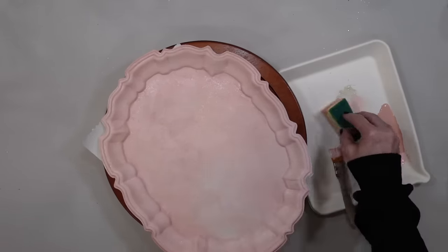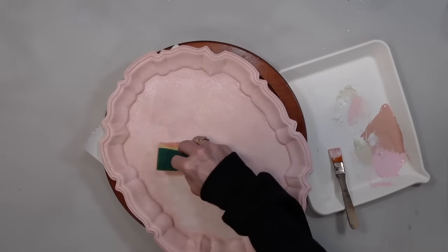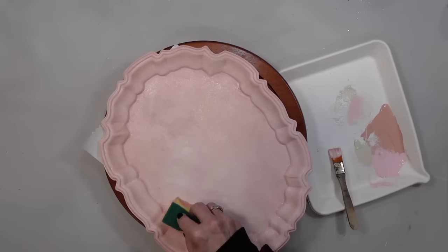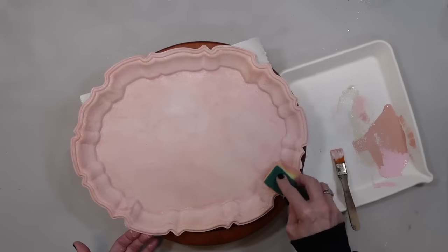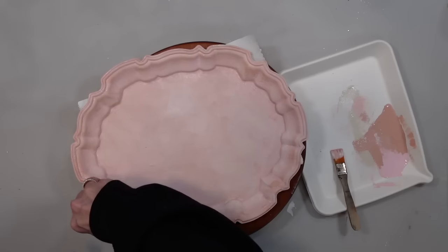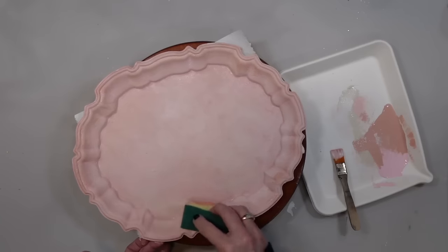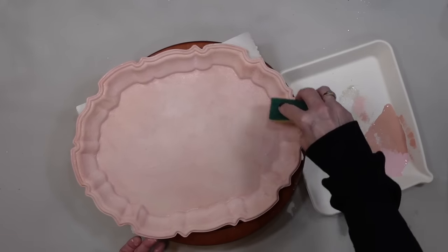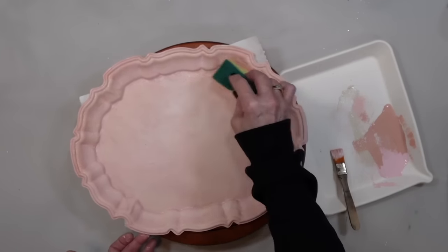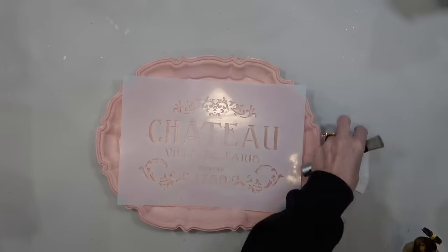Now that I have all of the colors, I decided it wasn't bright enough. We're going to do some cool techniques on here and I need my background to be a little more hazy, a little more lighter and romantic. So I just added some of that DIY White Swan. You can use any kind of paint for this — whatever you have in your stash. I'm just using these colors because I really wanted some gorgeous summer colors.